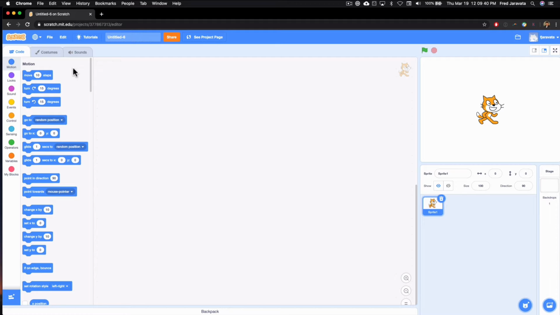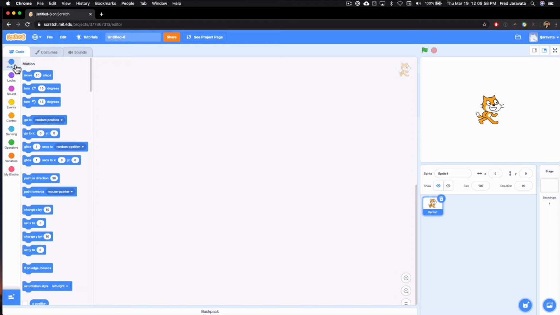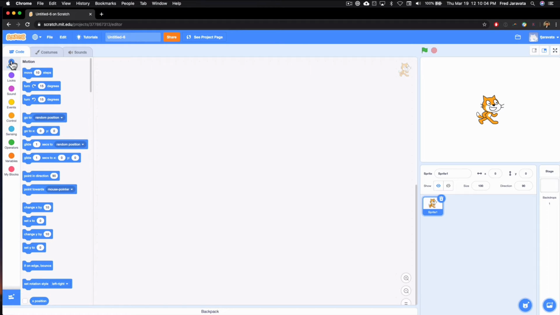Let's figure this out. So here you'll see this section, this middle section, and this right section here broken up in two pieces. This section here, we call this the toolbox. It's a bunch of tools that includes different colored bubbles, and each of these bubbles, this is the motion bubble, and inside here are the blocks, the coding blocks. They kind of look like Legos where they can actually fit and they can click there magnetically.